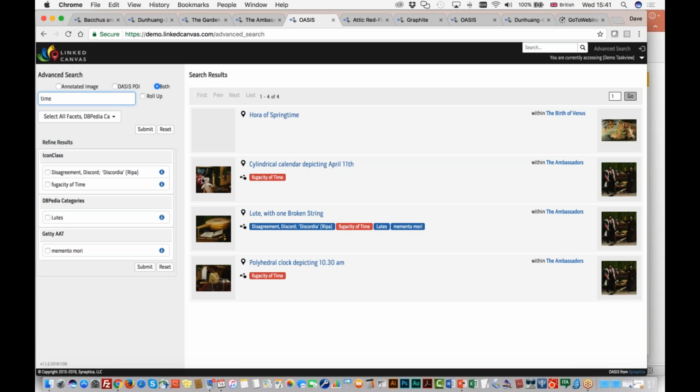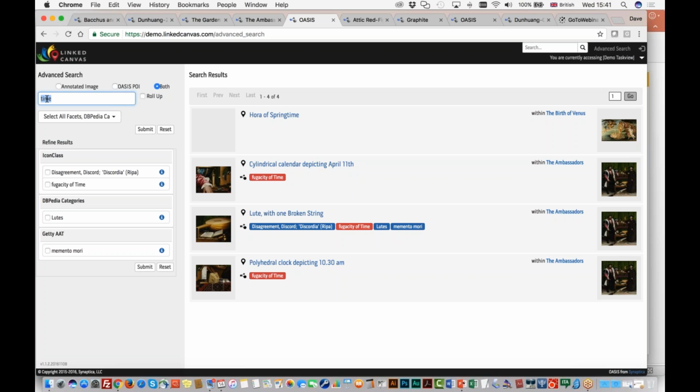And we're getting in our search results. So we've searched across a great deal of data there, but we're identifying not just images, but tiny little details. So you'll see here in this thumbnail, it's identified in the search results that clock, or it's actually identified those three things that we were looking at in the Holbein painting that are directly related to a concept from Iconclass about time. And we can go and visit the images themselves, or we can visit the whole painting by clicking on the links here.